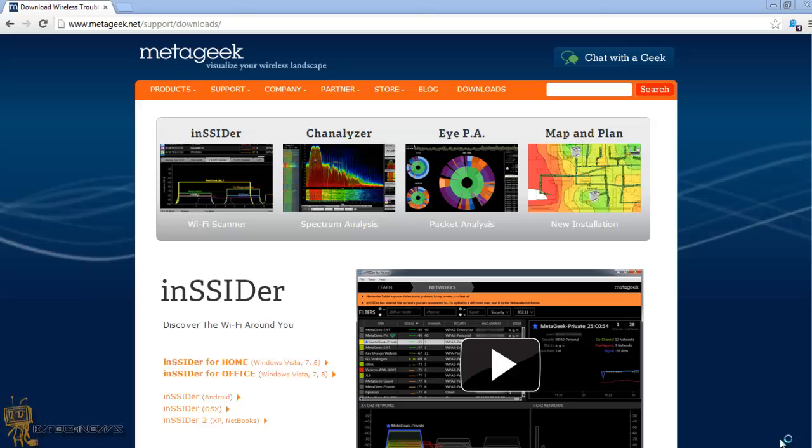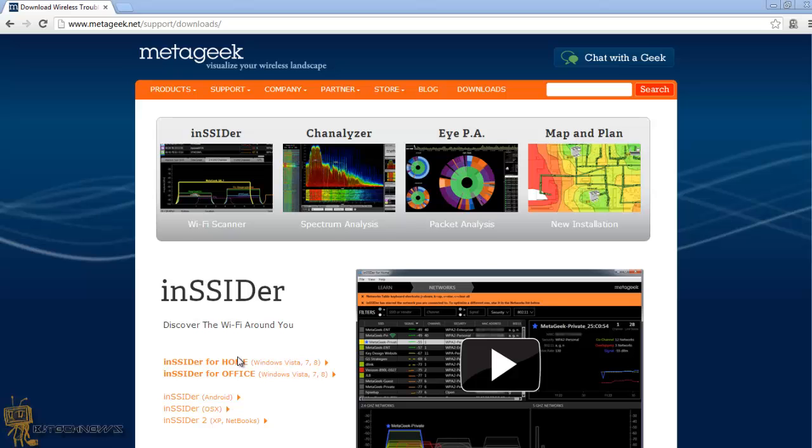But the problem was that everyone around them had access points. And if everyone around them is on the same channel as what my client was using, that's going to affect the usage of the wireless. So I had to do some research. I found this site. Believe it or not, I found a way around it. I'm trying to get them to purchase the Office Edition because the Office Edition has more stuff involved. But I downloaded the Home Edition because it gave me this quick, awesome map plan thing.